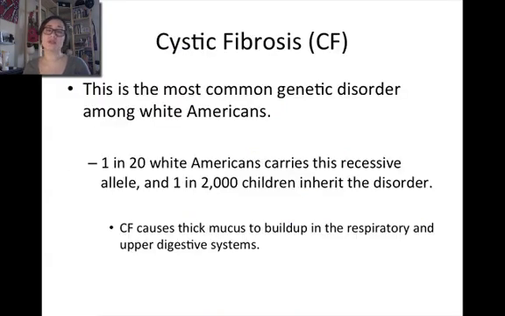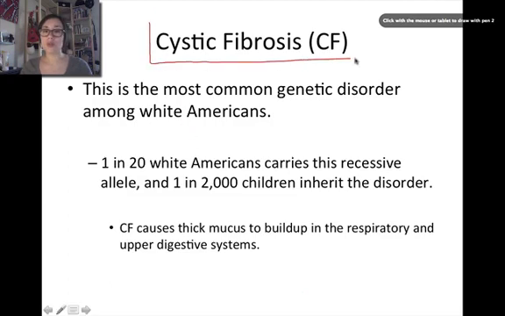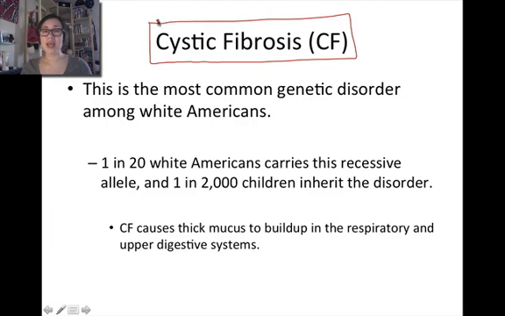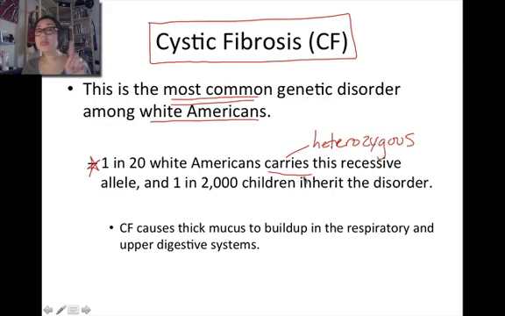Well, the first simple recessive disorder that we're going to talk about is something called cystic fibrosis. Cystic fibrosis, also referred to as CF, is unfortunately a very common genetic disorder, and in fact it is the most common genetic disorder found in white Americans in this country. So if we were going to talk about what the statistics are, it's actually 1 in 20 white Americans carry, so that means they are heterozygous for this recessive allele. It doesn't mean that they have it, it just means that they have one of the lowercase letters and they can potentially give it to the next generation.